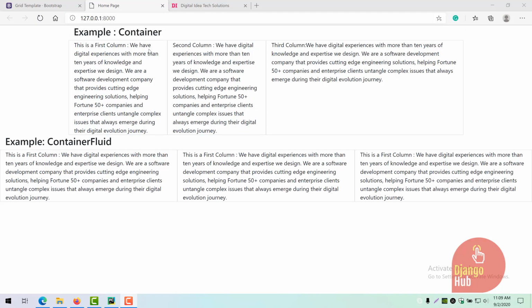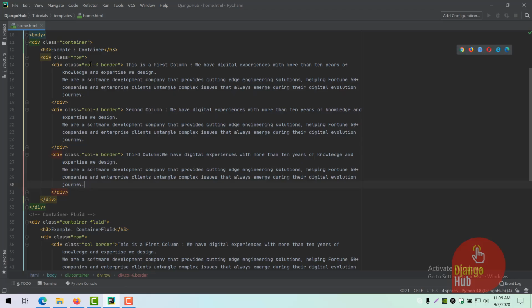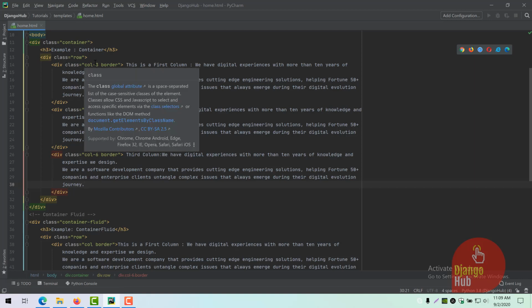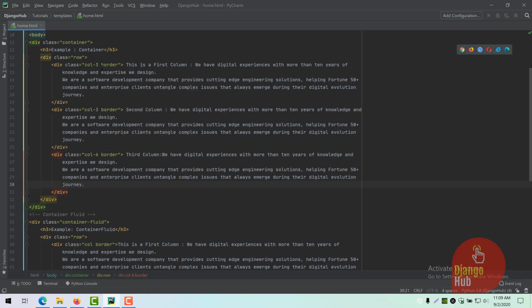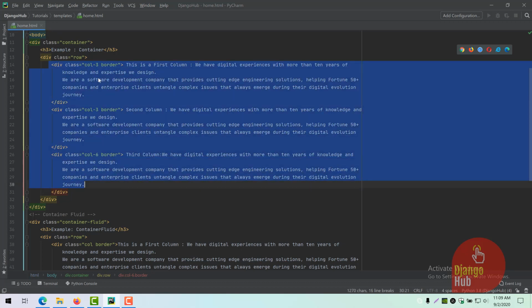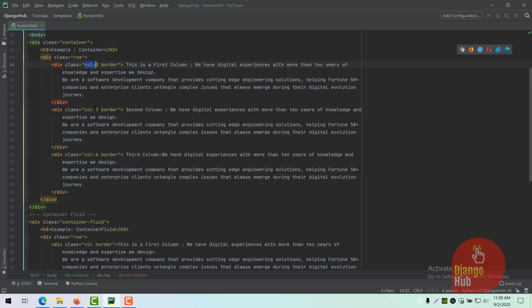The width of these columns can be managed as per your requirement, but make sure that you do not exceed the column units length. Inside the row you have 12 column units, so we divided that into 3 different columns, and gave sizes 3 plus 3 is 6, and 6 is 12.